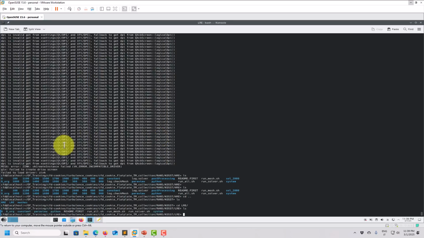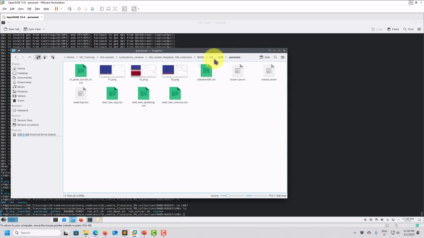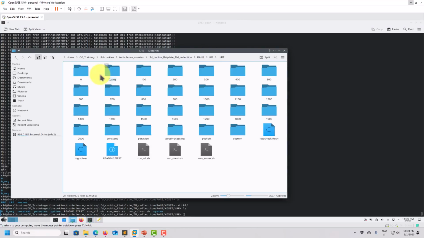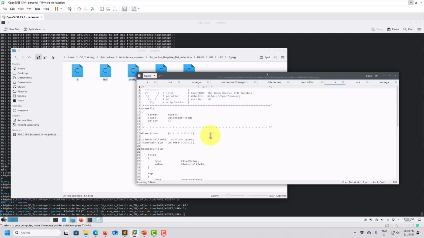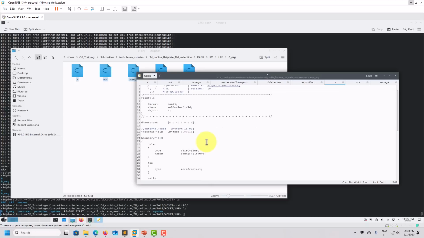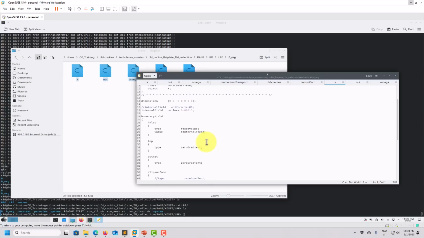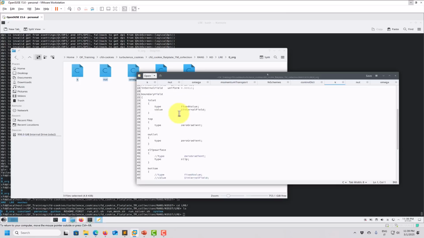So here again, nothing changed. Before running and getting the solution, remember that now we go to low y plus. I haven't changed the boundary conditions. They are exactly the same. It doesn't matter if you move from K-Omega 2006, K-Omega SST, or K-Omega SAS. Pretty much it's the same value. Probably one of the papers you use as reference will recommend another numerical value, but it's pretty much the same. So here, look at the K, it remains the same.